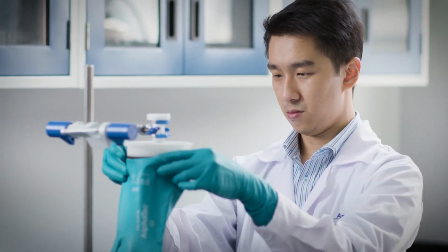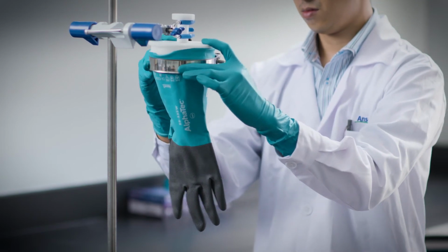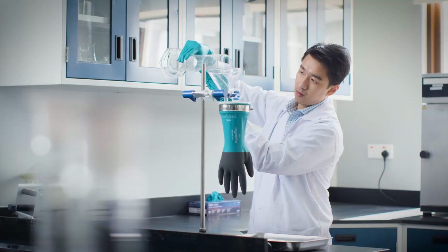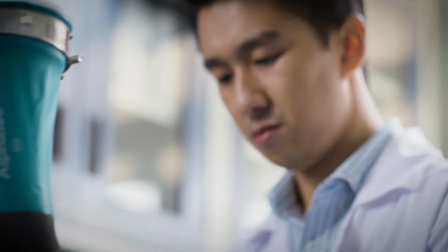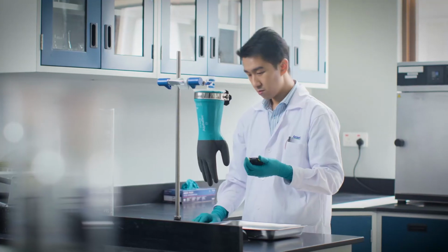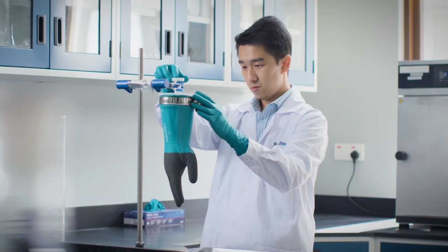A product that may perform well at a certain customer may not perform well at another customer, even though the customer is still requiring a minimum performance standard. So what we try to do is design a product that's going to exceed the existing performance standard so that it will work for a multiple set of customers. That's why testing is so important to Ansell. When using an Ansell glove, you can be certain it has been tested thoroughly to meet all the required standards and that you and your company will be compliant and your work is safe.